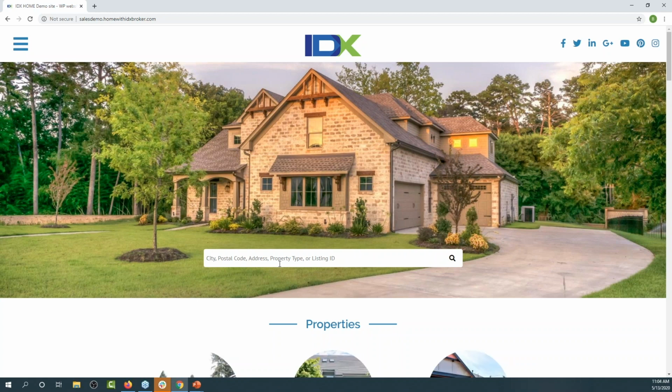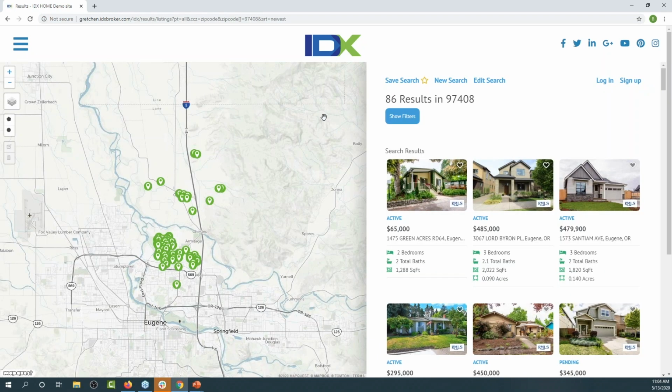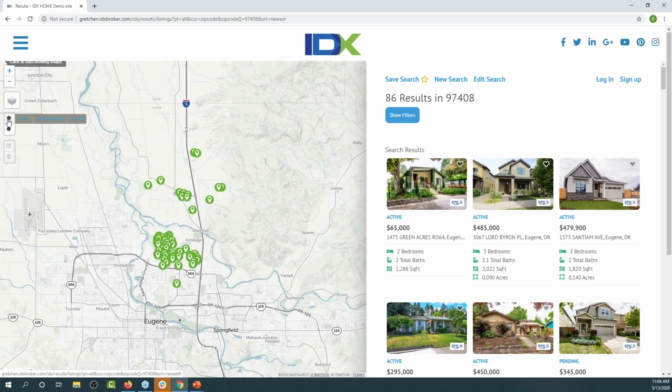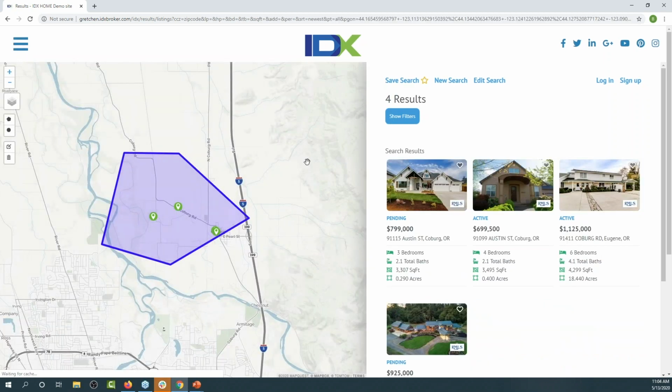You'll see there's different criteria here. These can be customized by you as far as what you like to allow your visitors to search for. So we're going to go ahead here and do a zip code search. This here is a template that you can use to show your results. There's a polygon search tool that's available. So your visitors can go in here and define a different area they want to search within there for the homes. It'll correct that and show them more homes within that general area versus the whole search pattern.